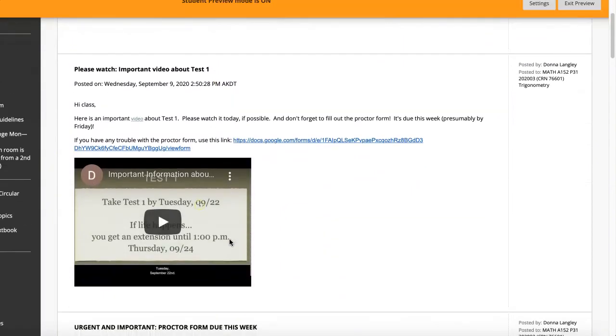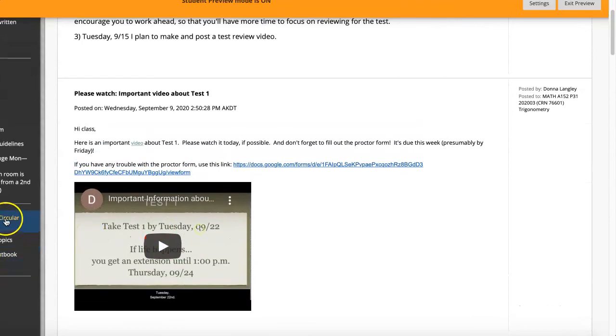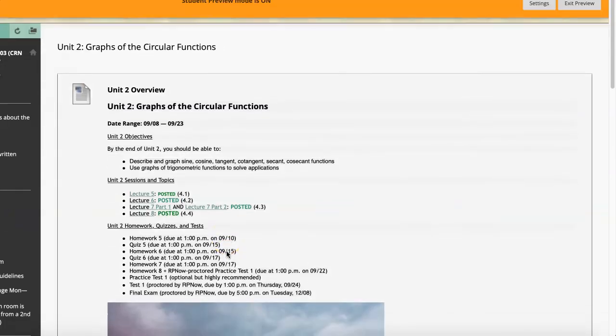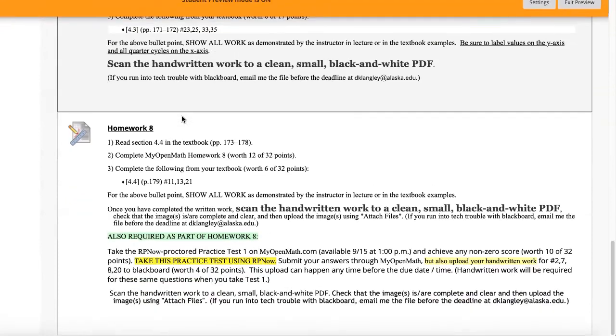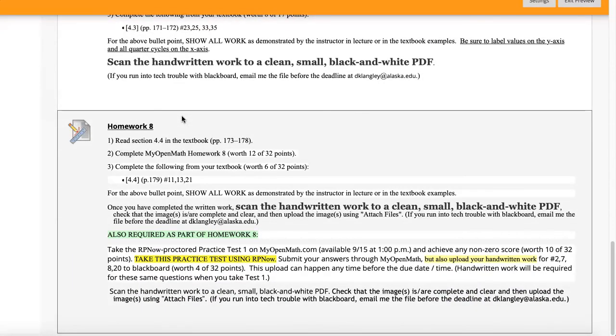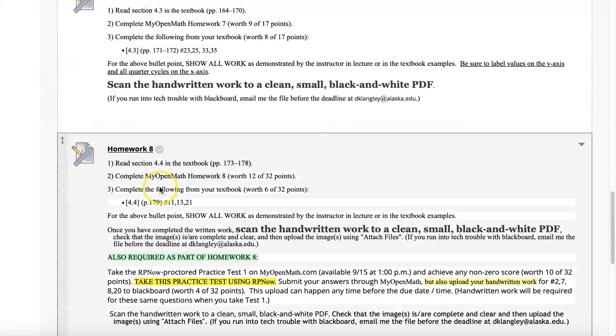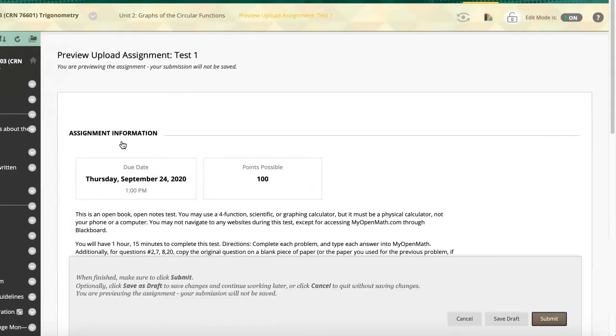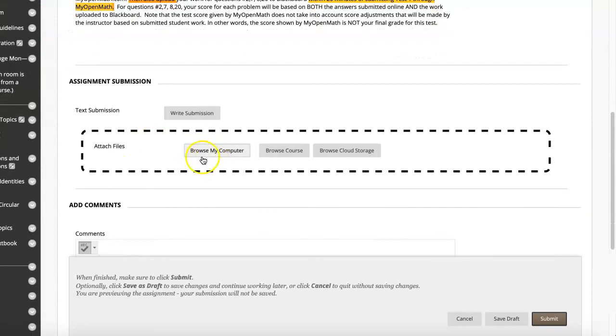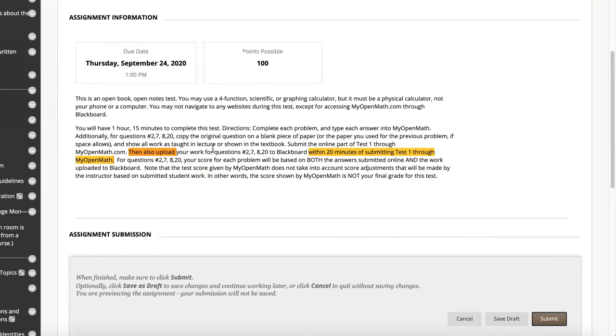Okay, so here in trigonometry, what you'll do is you'll end up going over to Unit 2. And when you get to Unit 2, you'll scroll down. By the way, this is where I post the videos, if you hadn't already figured that out. Scroll down to where it says, well, it's going to say test. Okay, so when you scroll down past this, it will say test 1. This becomes available at 1 o'clock p.m. today, so that you couldn't have seen it. But when you click on test 1, you would upload just like you would for homework. So that's where you're going to go to submit those problems.